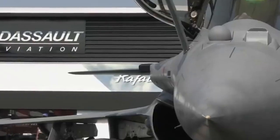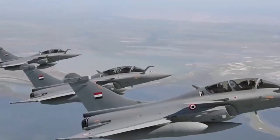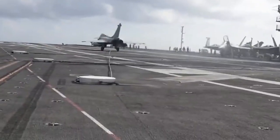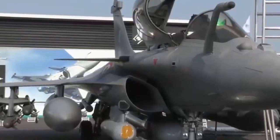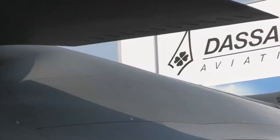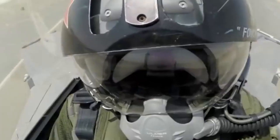At the time of Rafale A's maiden flight, France entered unsuccessful talks with Denmark, Belgium, Norway, and the Netherlands about a possible collaboration on Rafale as a multinational project. Belgium was reportedly interested in Rafale B. In June 1987, Prime Minister Jacques Chirac declared that the country would proceed with the $30 billion project. Subsequently, on 21 April 1988, the French government awarded Dassault a contract for four Rafale prototypes — one Rafale C, one Rafale B, and two Rafale Ms. The first of an expected 330 Rafales was scheduled to enter service in 1996.